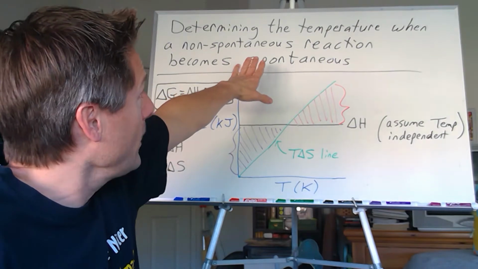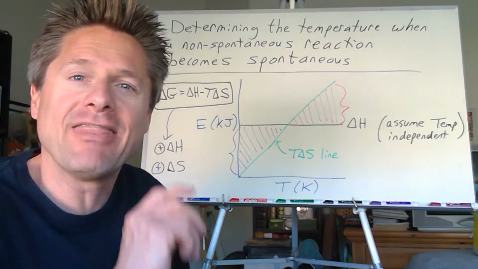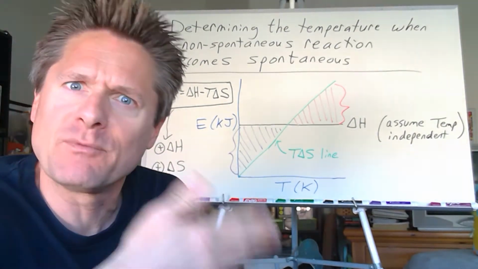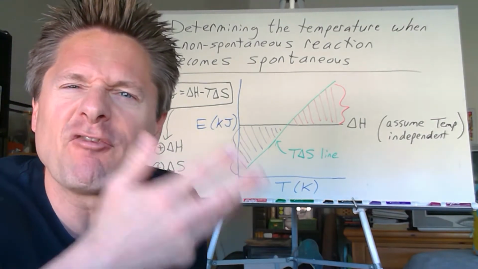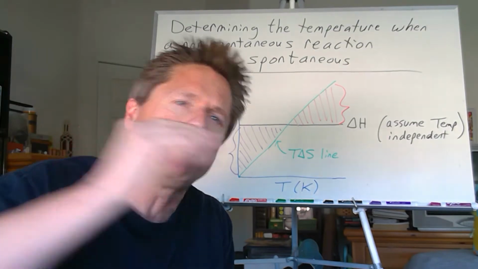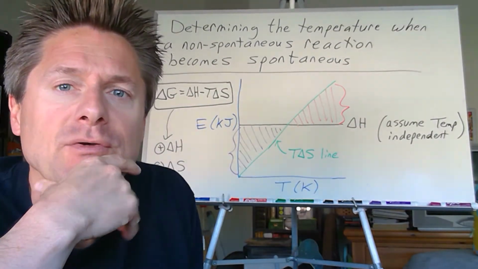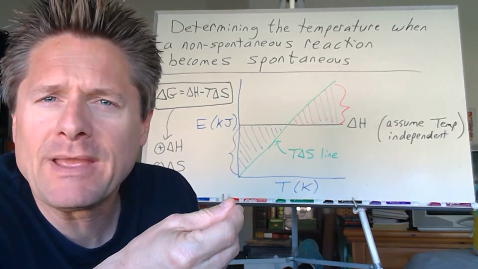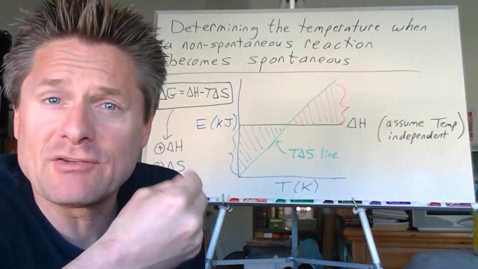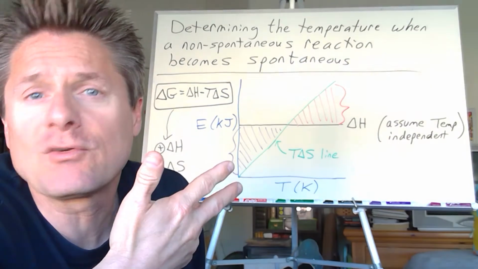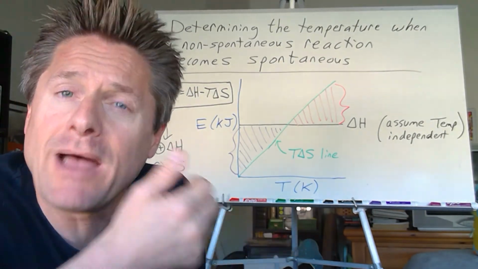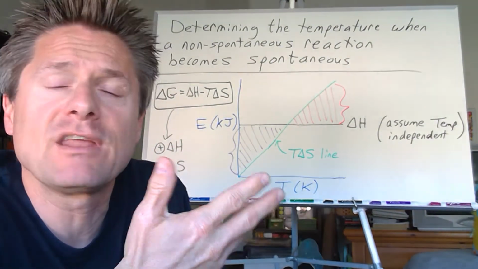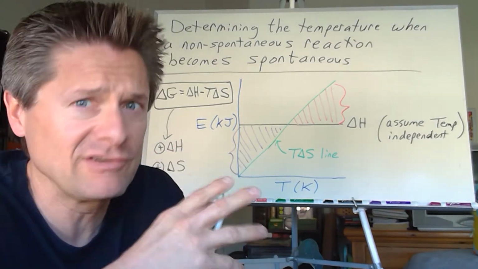So here, we want to determine what temperature that reaction flips from non-spontaneous to spontaneous, or vice versa, from spontaneous to non-spontaneous. It's going to be the same temperature. It's kind of an inflection point, right? It's going, hey, I'm not spontaneous, and boom, all of a sudden becomes spontaneous under certain conditions. Now, if it's exothermic, delta H is negative, and the entropy change is positive, it's going to be spontaneous at all temperatures. So this question doesn't apply. Or if it's endothermic, delta H is positive, and delta S, the entropy change, is negative, they're both not favorable. So it's going to be non-spontaneous at all temperatures, so it doesn't matter. So this question doesn't apply in those scenarios.